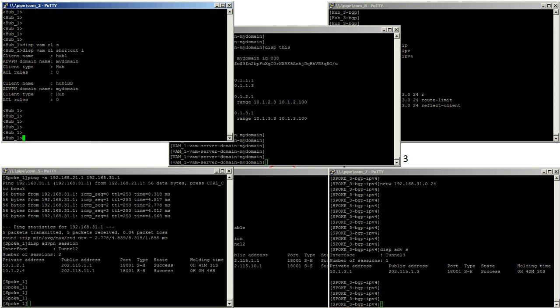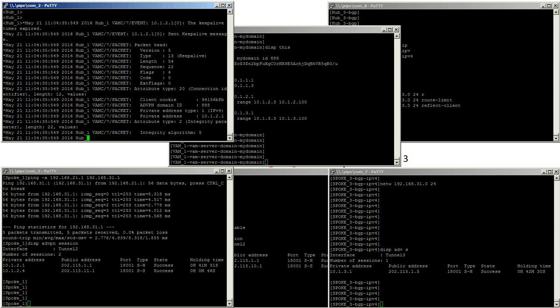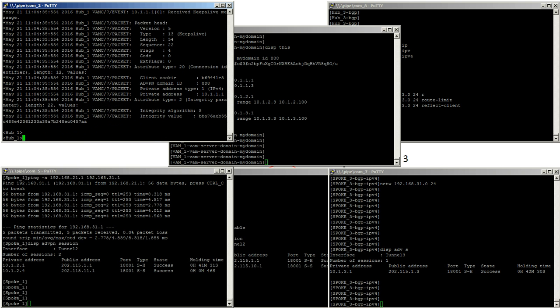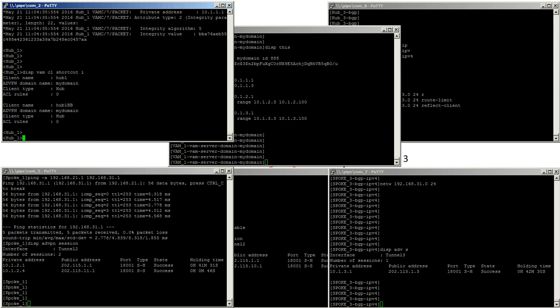And right now, remember this from video 3, I have nothing. There's nothing that's interesting at the moment. There's no access control rules in either the hub 1 group or the hub 1 backbone group. Okay, this is just a hello packet, just to show that again. So nothing's happening there.